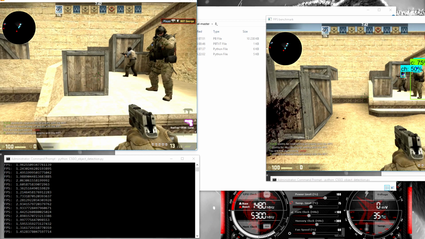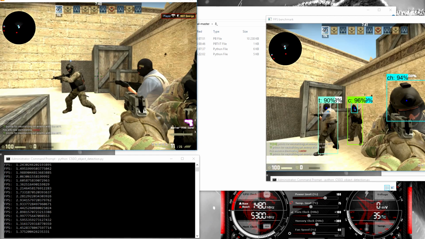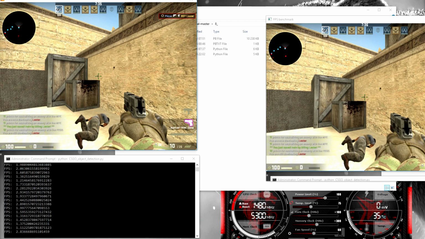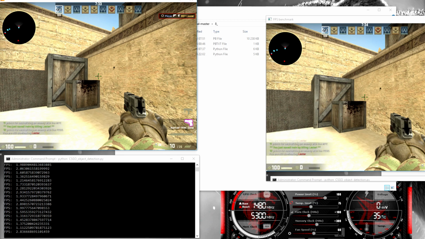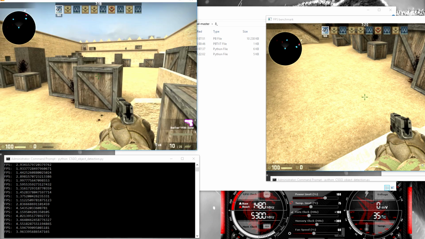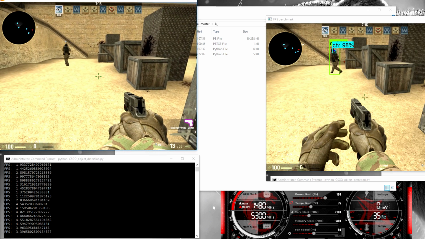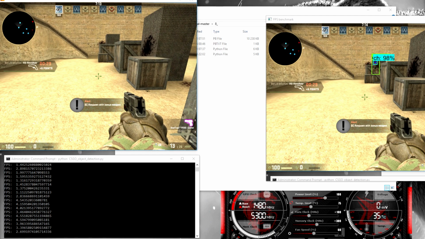So anyway, as I said, I know what I'll try to do, and I'll try to work with multiprocessing, because right now we're doing all steps one by one. So for example, at first we are grabbing a screen where the maximum FPS we can reach is 20.